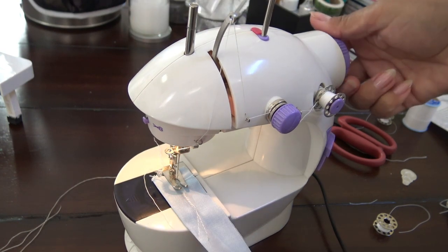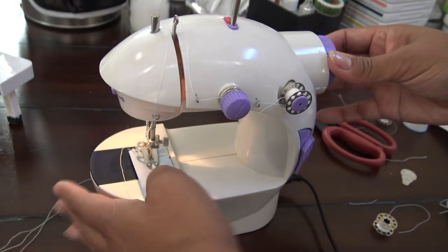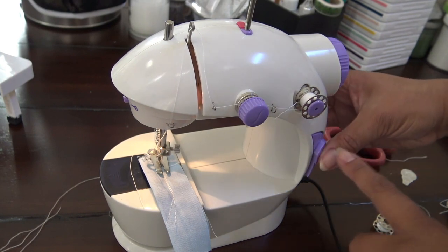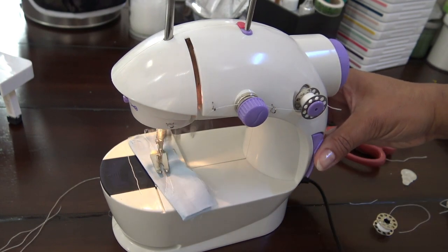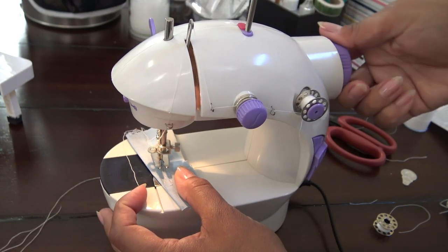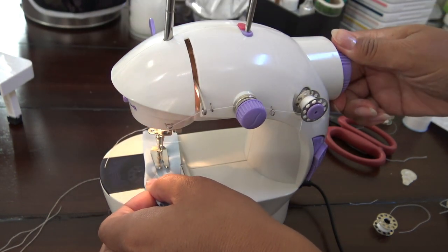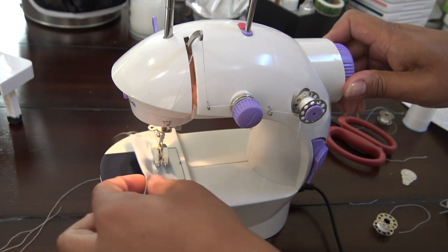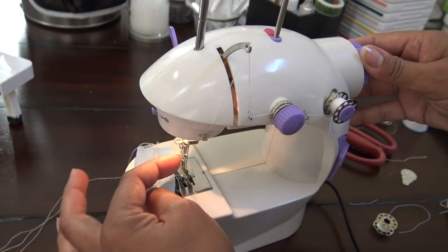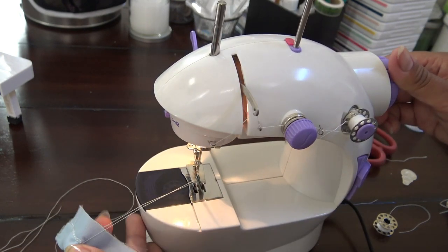We're going to close that. I'm going to bring the wheel towards me to bring the needle down, and we're going to let it sew a little bit. I'm just going to use a lever here and then turn it off. Go ahead and release the tension and bring the wheel towards me, then bring this out just to make sure the tension is completely released. Sometimes if you're not releasing the tension and you go to pull, your needle is going to break because of the way you're pulling it. You want to make sure that tension releases easy, just like that.